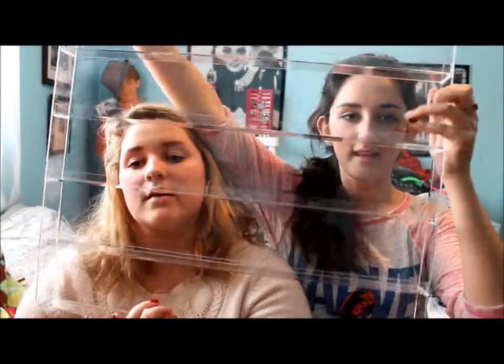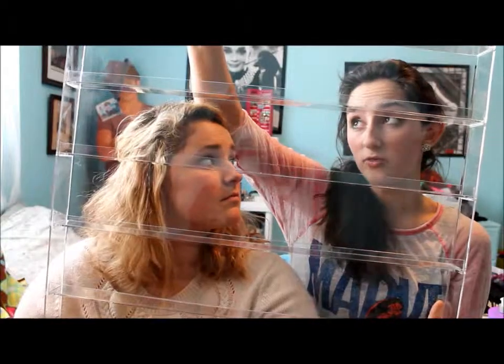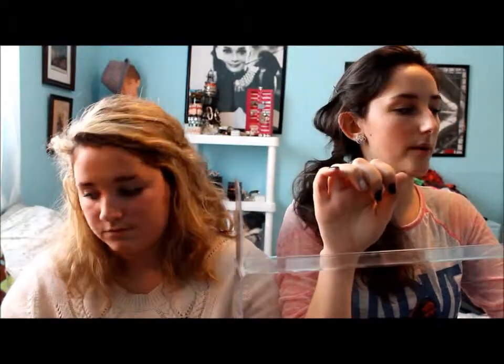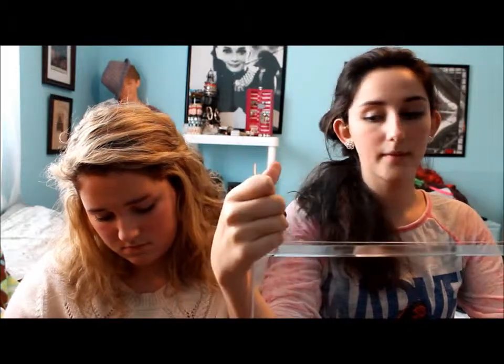There's six shelves. It holds 102 regular bottles. But I'm really excited because the top part up here doesn't have a thingy over the top, so I can put my taller ones and my brushes and stuff up here. Because I only have like 90 bottles, not 100, I bet I could fill this to the max, but my mom's gonna help me put it up on my wall today, and I'm gonna fill it, and then I'll show you guys, maybe I'll put a picture of it.